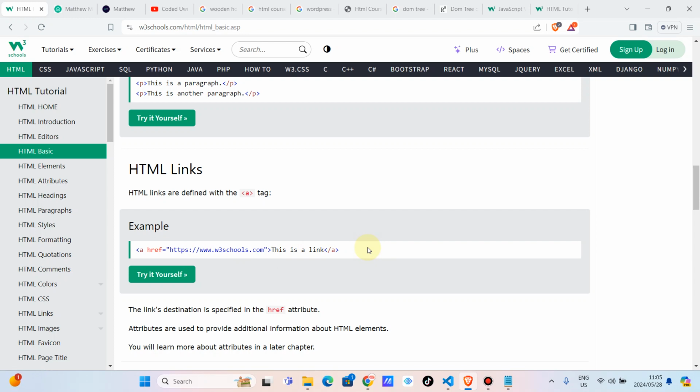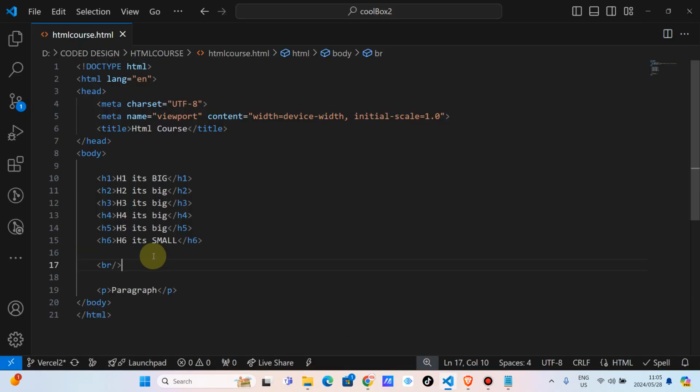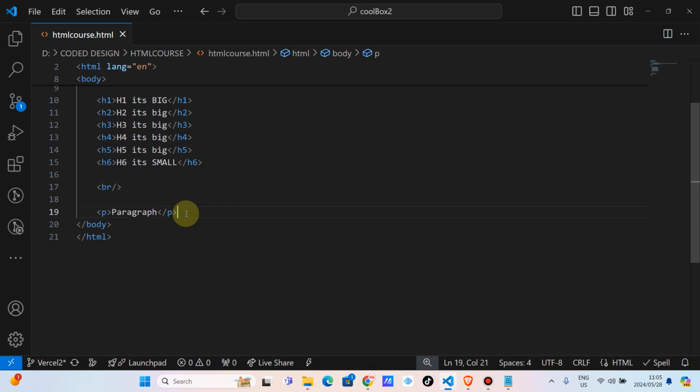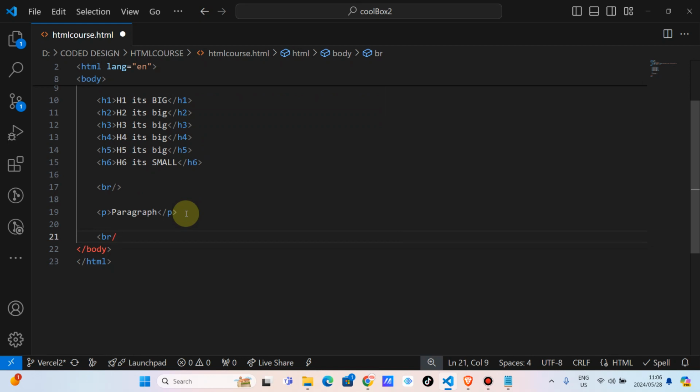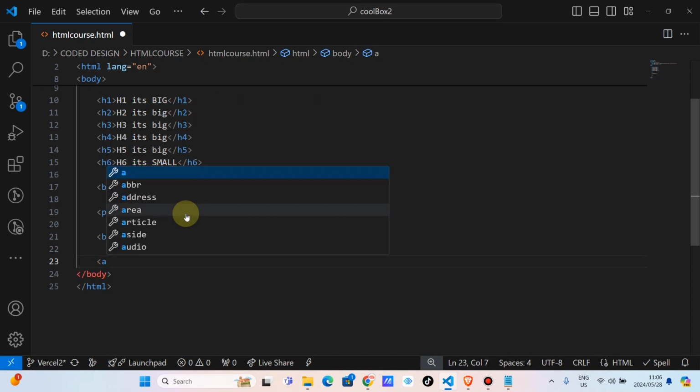Let's see how it works. Let's put another BR tag here. Let's say we want a text where, when we click it, it's going to take us to Google. Then the anchor tag will be the best for that. Is it a self-closing tag? No. You must open and close it. Let's type here, go to Google.